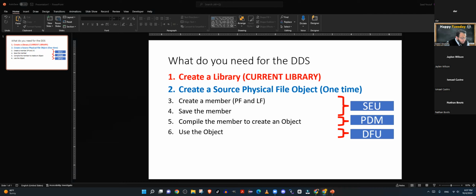The name of the member is located in the top right corner. The name of the member is EMPPF. Okay, can you see that in figure 5.15 in the top right corner? EMPPF, that's the name of the member.